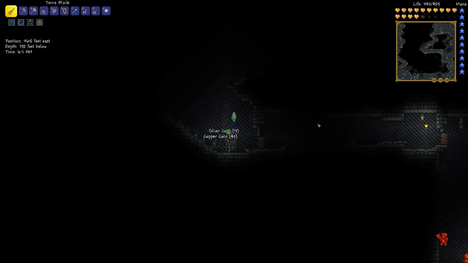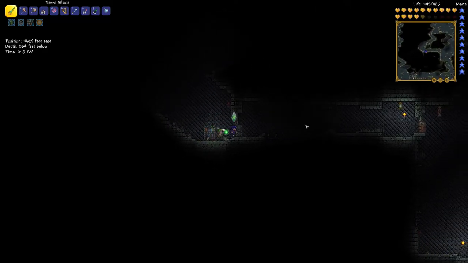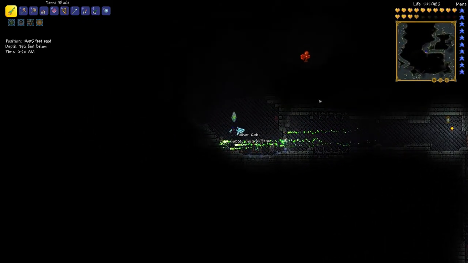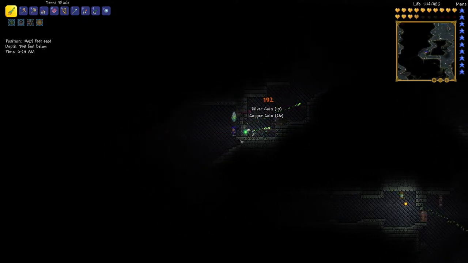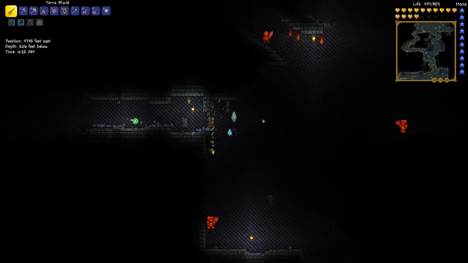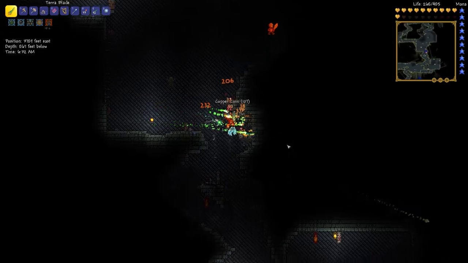Did I just stand on top of the bookshelf? Is that new? Why am I standing on top of the bookshelf? Interesting. What was that? There are so many new drops and new items we can get from this new post-Plantera dungeon. This is awesome. They need a shorter or easier word to say than post-Plantera.